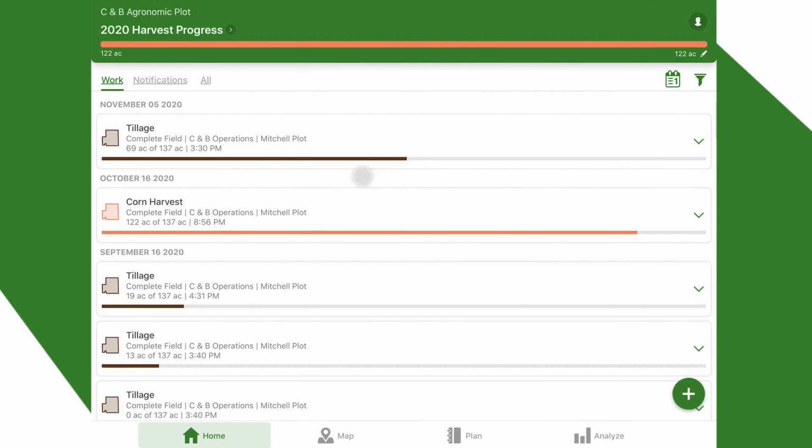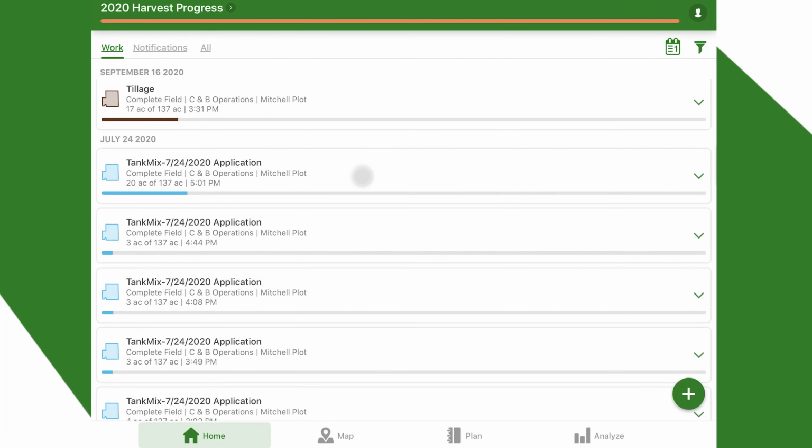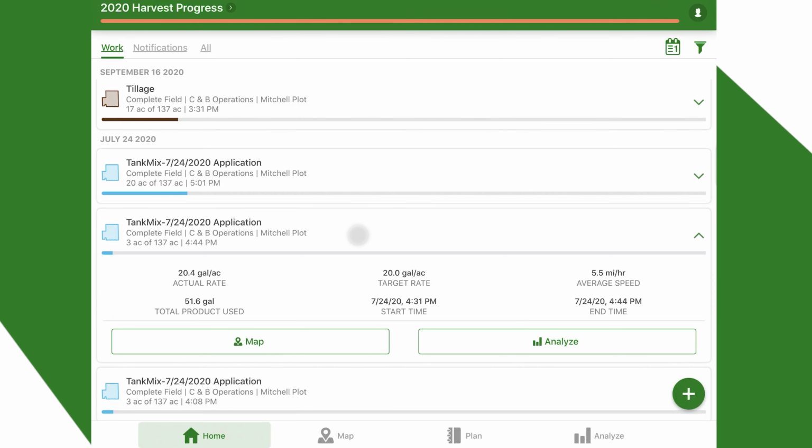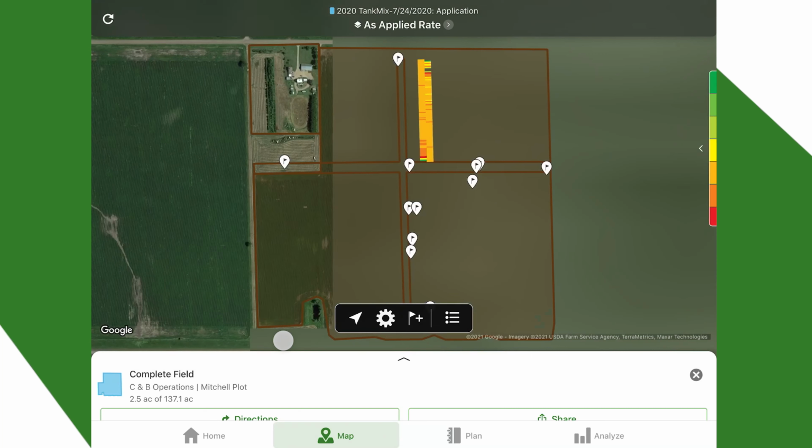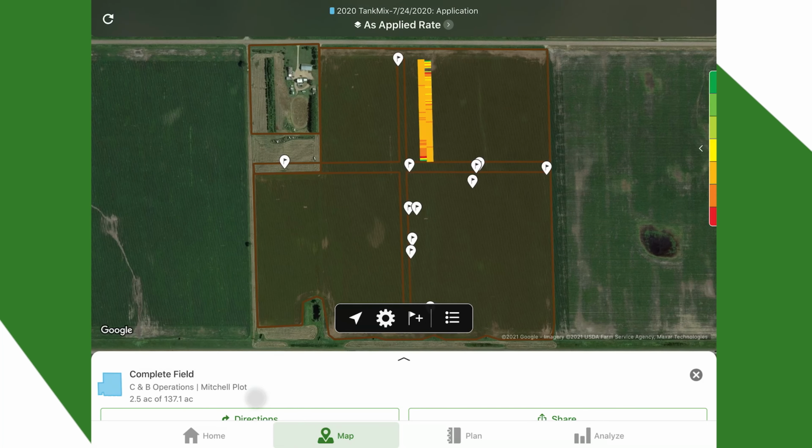So obviously from tillage to harvest we changed, but when you drop down here and see some of the application with different products, it'll make you a new line. And as you can see, I've only got 3 acres of 173 done. It sees 173 acres due to the boundary we have around the field, and only 3 have been done, because when we look at the actual map of the field, there's only 3 acres have been done.